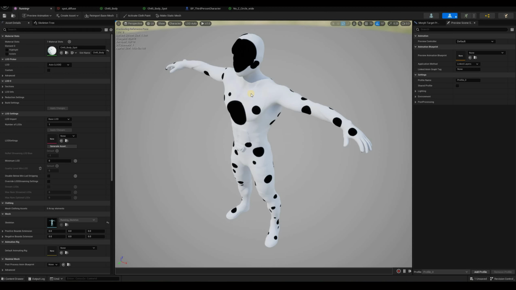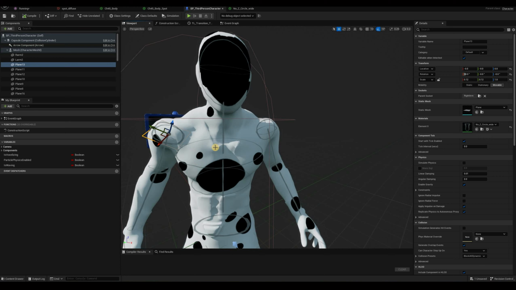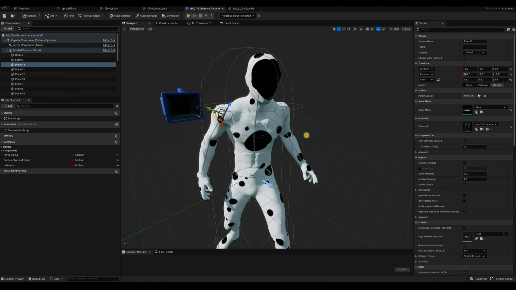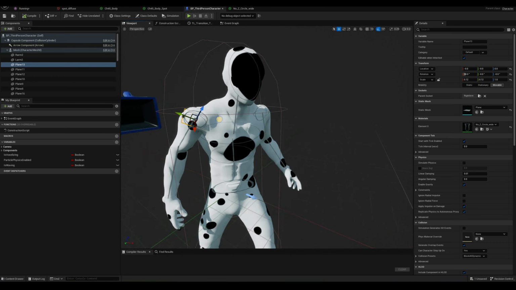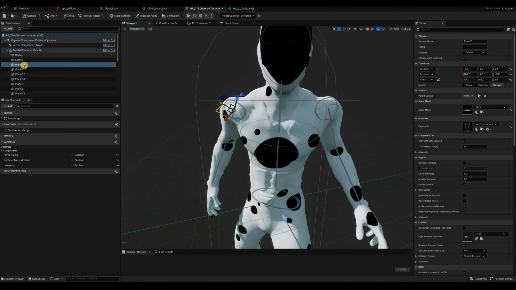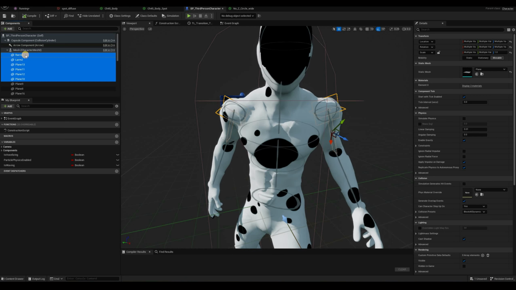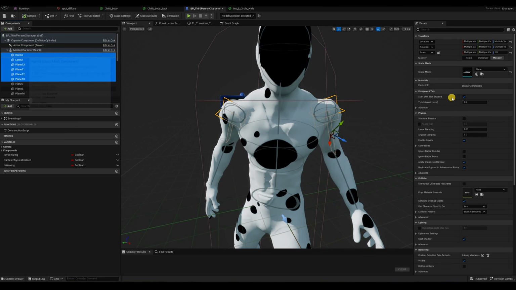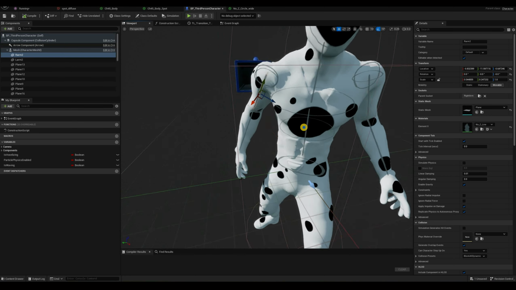Now, the other thing that you might have noticed is that I have these almost like sketching lines that are matching the skeleton of the character. Now, in motion, it doesn't look too bad, but when you get close to it, it's a little rough. These are made by simply attaching planes, a bunch of them, like all of these planes, to different parts of the skeleton. So, for example, this one is attached to this socket, the right arm.